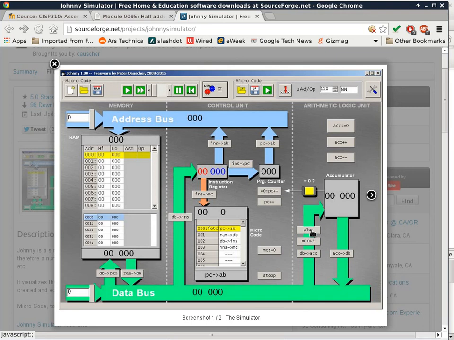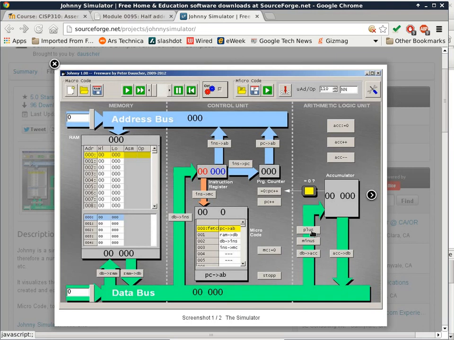From time to time, I will come back to Johnny. I will actually get it installed and run it in class, okay? Because it really gives you a pretty good idea of how a processor works. Okay, how does it hook up to the memory bus? How do we execute instructions? Okay, how do we get an instruction in, and how do we decode it? And once we decode an instruction, it consists of micro steps. In other words, really, really small individual steps. And in Johnny, you can actually perform those steps one by one individually, just by clicking on each thing that can be clicked. So we'll definitely get to that part again, when we talk about the architecture.